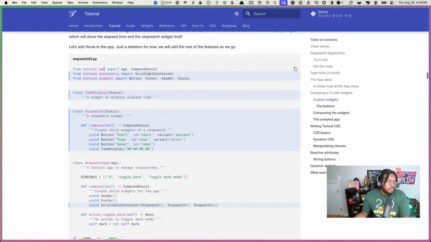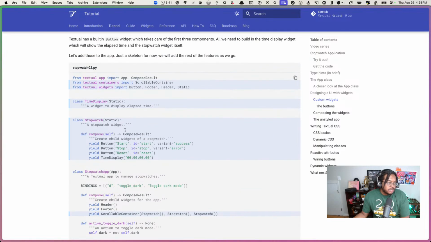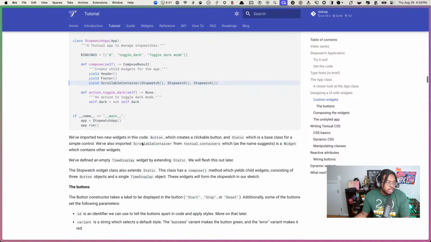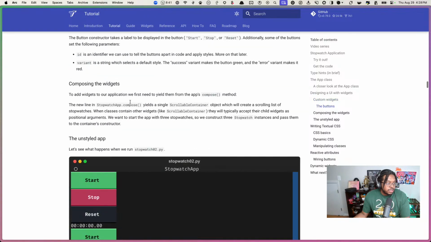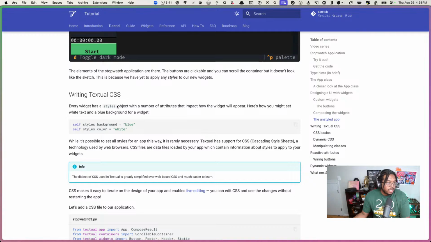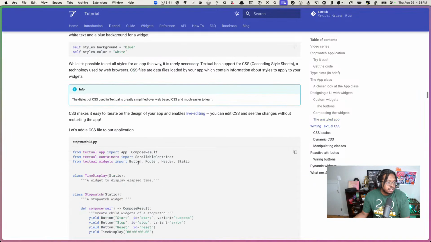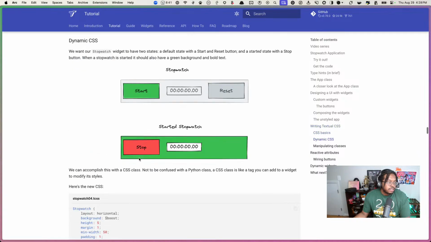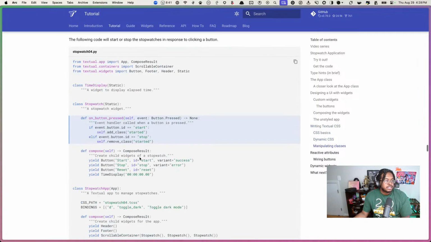Okay, so you have a bunch of different statics that have their own compose, and then you have an app that has a compose that just calls that static. Two new widgets, composing widgets, writing textual CSS. Don't care about that right now. That's all fine. We don't care about the CSS basics.